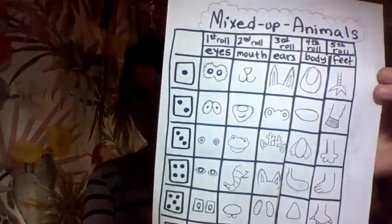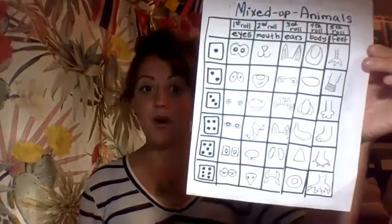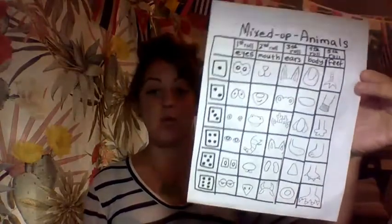this one where we rolled a dice. And each time we rolled the dice, it told us about a different animal part, a different animal adaptation that we put together and created our own fictional animals. That means we created our own pretend animals.